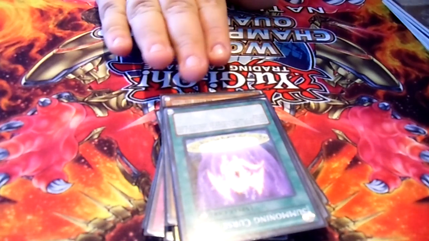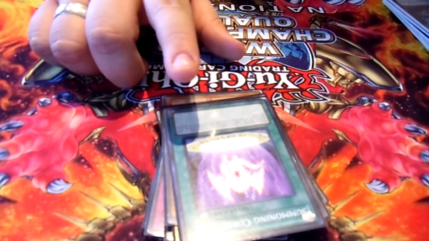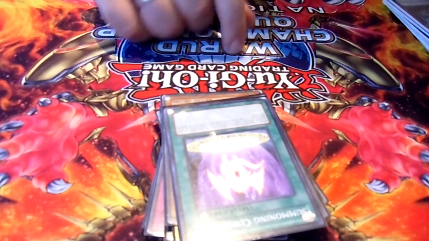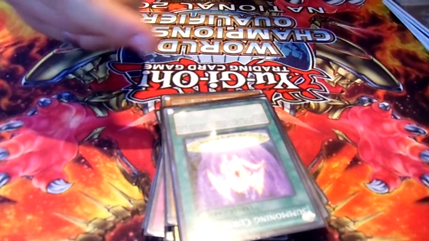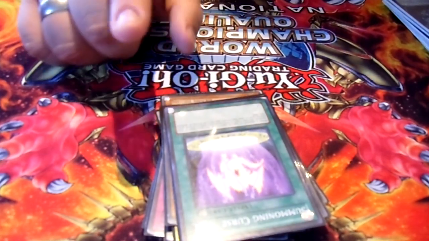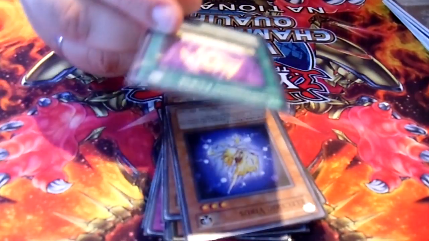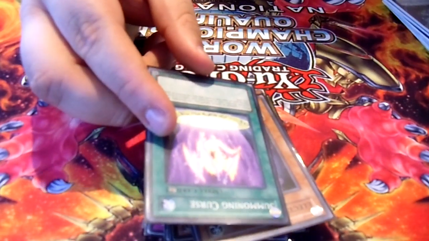A lot of people don't know what this actually does. It's a continuous spell. When a monster is special summoned, the controller of that monster chooses 1 card in their hand and removes it from play. And then in the end phase of the turn, the controller of this card pays 500 or destroys it, like Messenger of Peace. This is so good. It worked for me like 3 or 4 times.